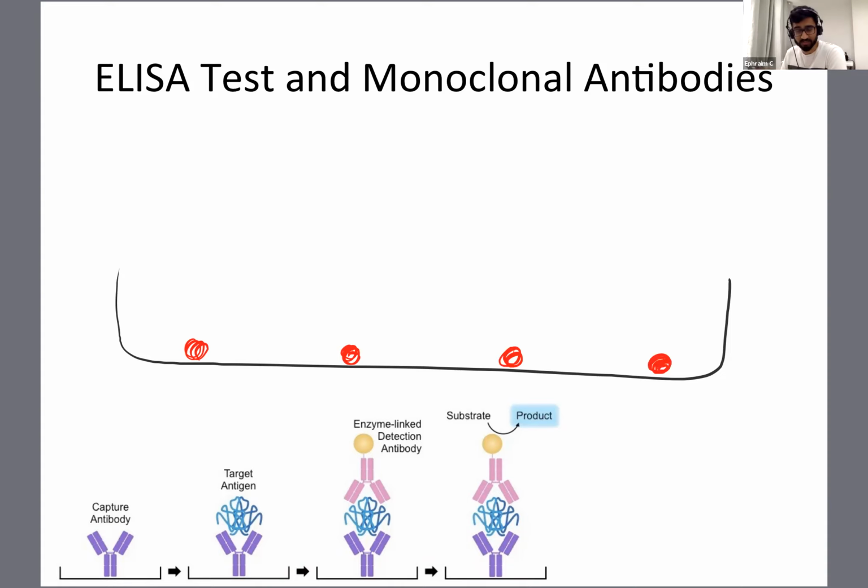That means this person's probably being attacked by H. pylori. So we put some H. pylori antigens as basically like a trap in our Petri dish. We then pour some blood plasma. If their blood plasma contains a complementary antibody against these H. pylori antigens, it will selectively bind. So let's say this person's blood plasma contains antibodies against H. pylori. They will bind here. This is known as your primary antibody. So this is an indirect ELISA test.